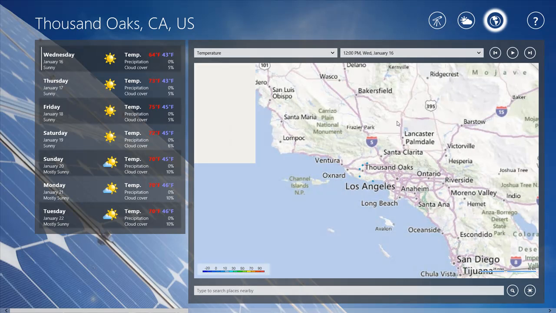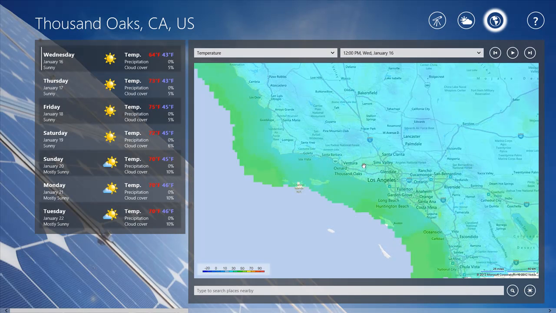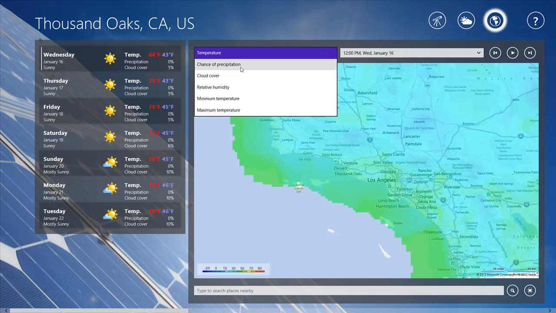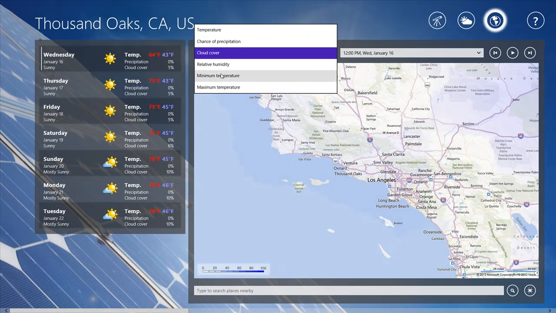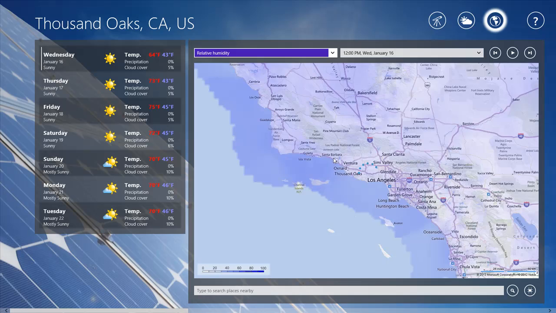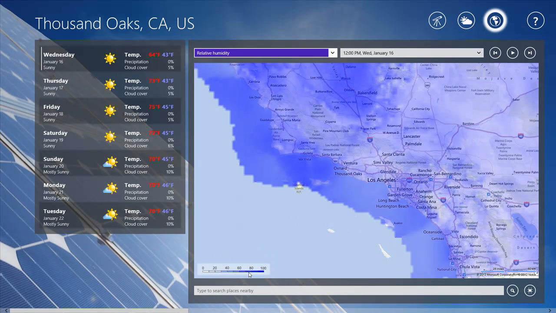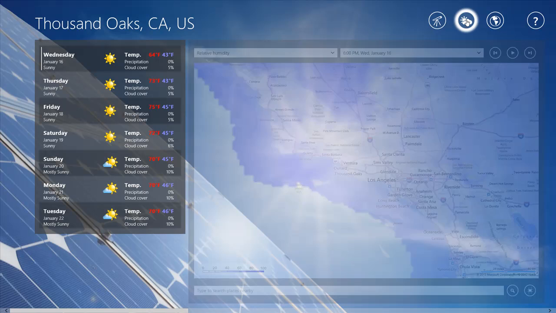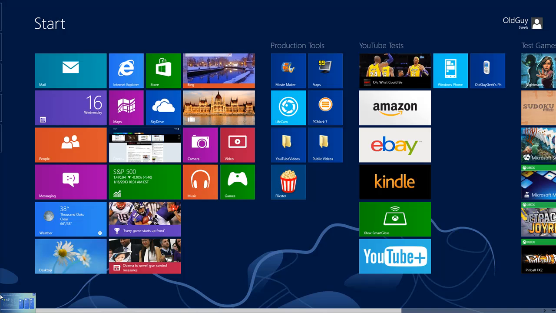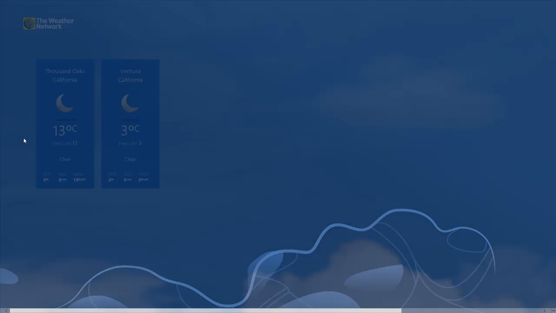You can click on the map, you can see the map for the area, and you can start looking at, these are a little hard to read, but if you look at the color code down there, you'll see that I'm in the chance of precipitation, cloud cover, that kind of thing. They give you the information about that particular area, and if you look again at the bottom, you'll be able to see exactly. Now if you zoom in, you'll be able to do some more, but it gives you a nice little map of what's going on in that particular area as far as different kinds of things, relative humidity and all.